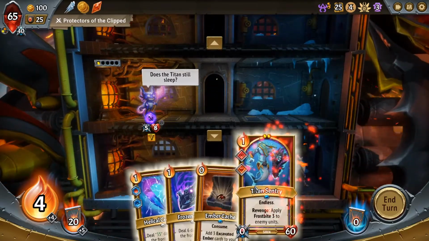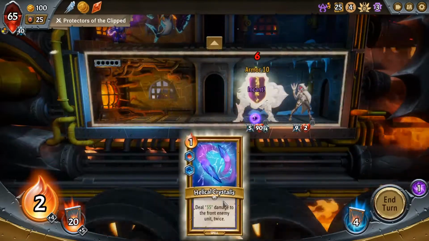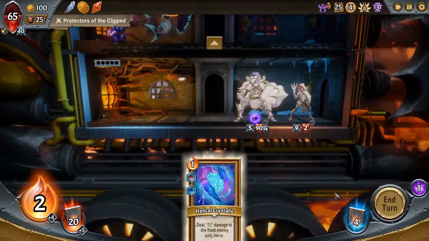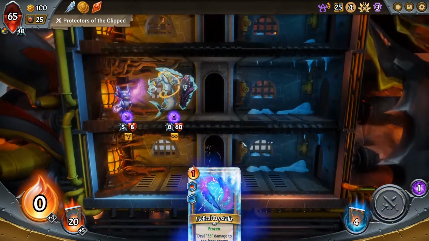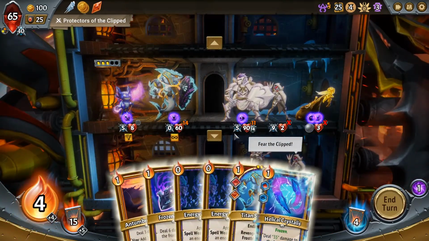Okay, so we do this, and we do this. We set this up, and then we play this so that Helical Crystallis gets frozen, because I don't really want to play it now. I just gave you 10 armor, of course, the classic, the Fenton special there. Give him 10 armor for fun.